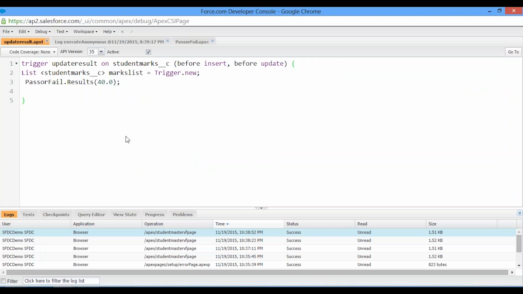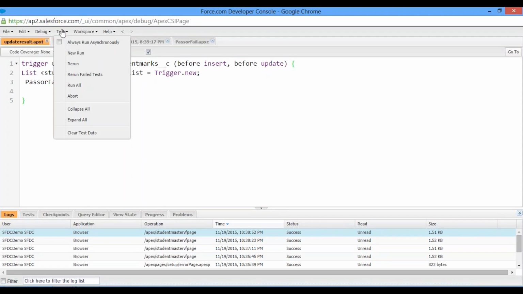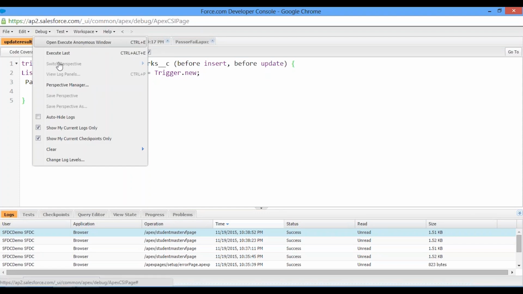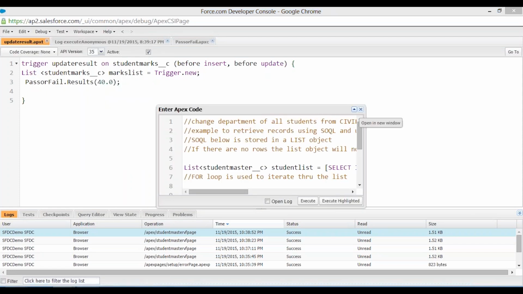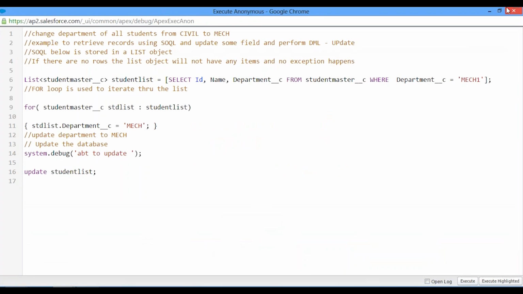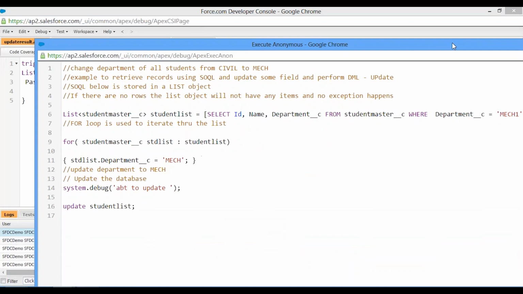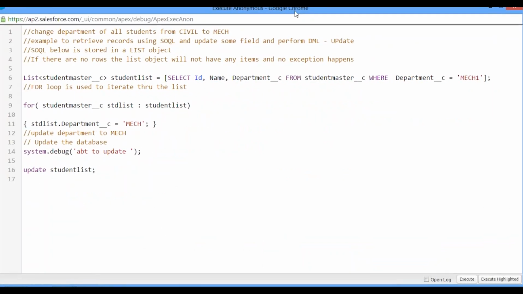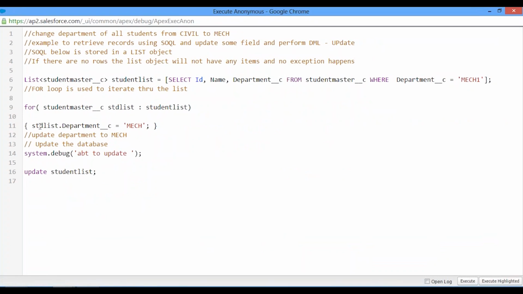And I'll just show you a few things on the code window, right? So this is a debug log, okay? This is a developer console. I am having a piece of code here. So what it does is it is writing a select statement, okay?